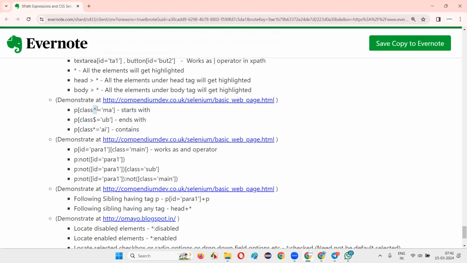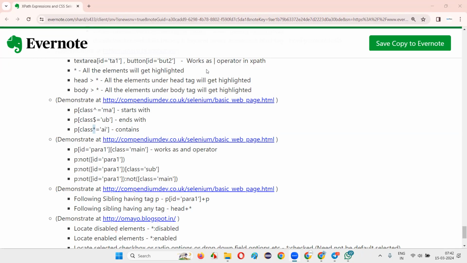That is, there are a few more symbols: cap symbol, dollar symbol, and hashtag symbol. Everyone type in the chat box the symbols: cap symbol, dollar symbol, and hashtag symbol. There are 3 symbols here in CSS selectors, that is cap, dollar, hashtag. Okay.